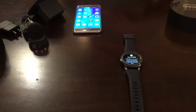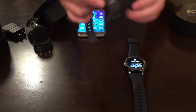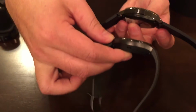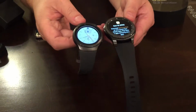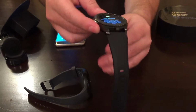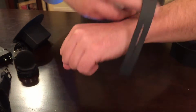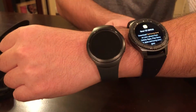While I'm connecting, I just want to give you a quick comparison. This is the Samsung S2 here, and the S3. I want to do a side by side comparison. On the back, the S3 is bigger than the S2, and I kind of like the S3 already because it's bigger for men. The size is great, whereas this one is a little bit smaller. I put both of them on so you can see the two.